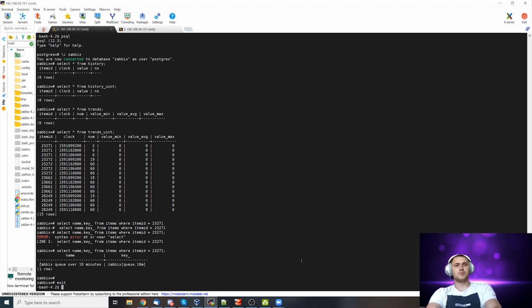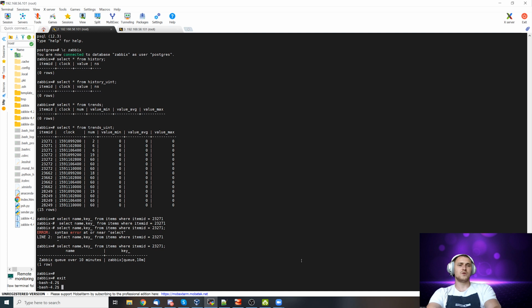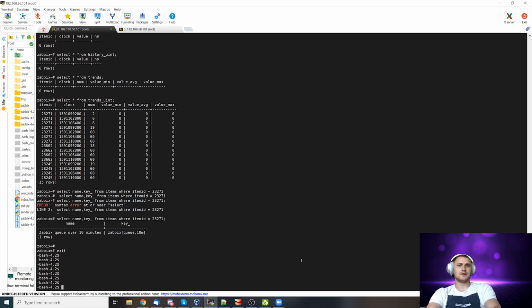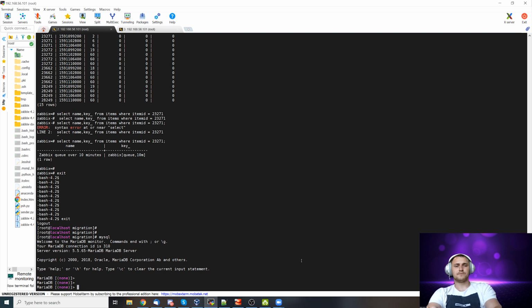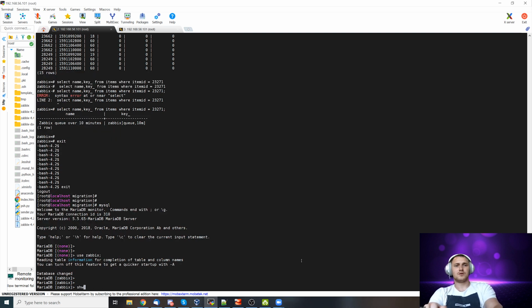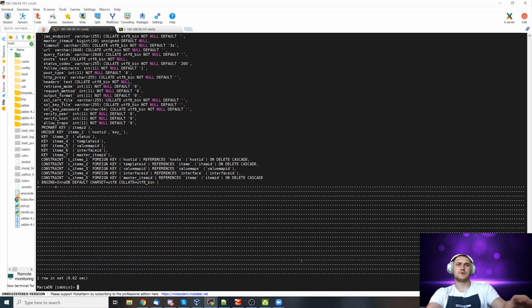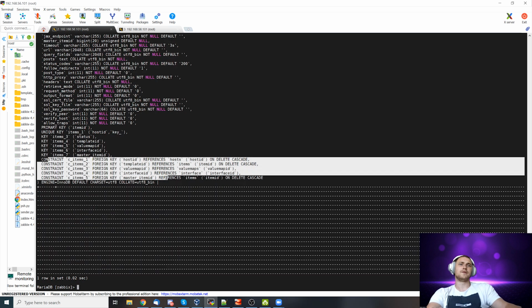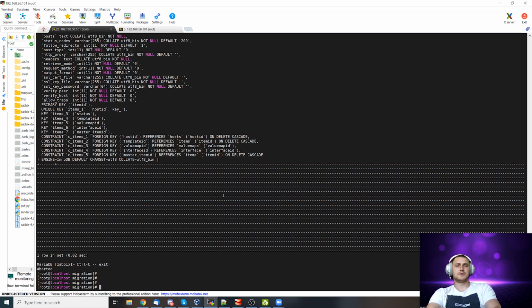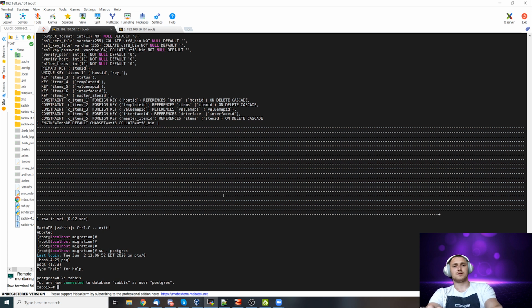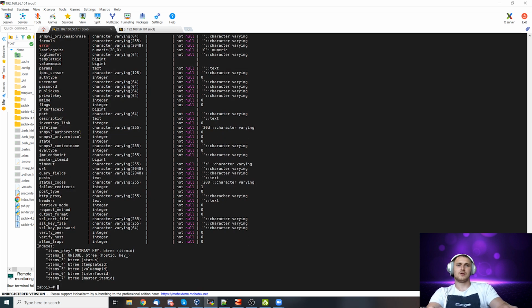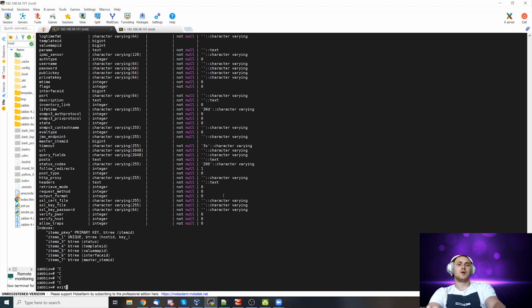So at this point, we migrated all the data from our MySQL database to the PostgreSQL. But that's not it. Again, if we would check, exit, let's say go to the MySQL, use zabbix, show create table items, you see there are many constraints, like 5 in this case. And if we would go back to su minus postgres, psql, connect zabbix, \d items, there are only indexes. That's it. Nothing else. There are no constraints, and we need to do that, right?